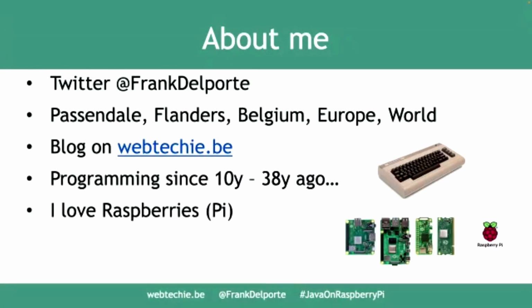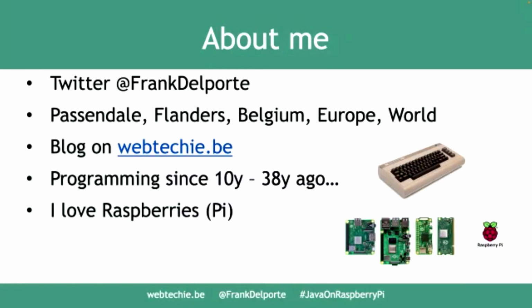I'm Frank Delporte. I live in Belgium. I do some blogging about my experiments with Raspberry Pi and Java. I've been programming since I was 10 years old, a long time ago, unfortunately. It all started with this Commodore 64, one of the very first personal computers which allowed you to program, but also interact with electronic components, because a few years later, I was controlling my Lego trains with this Commodore 64 and a relay board. That same fun of combining software and hardware is what I find nowadays in the Raspberry Pi, these little boards where you can do a lot of experiments and have a lot of fun with your programming skills.